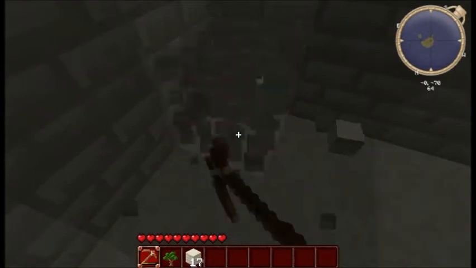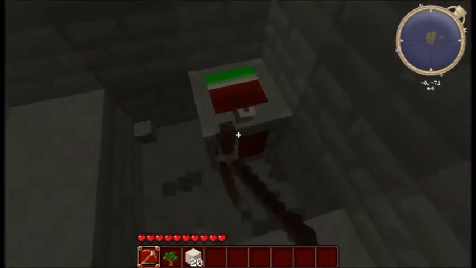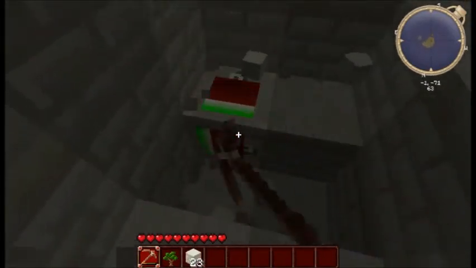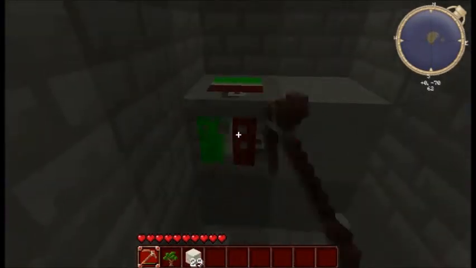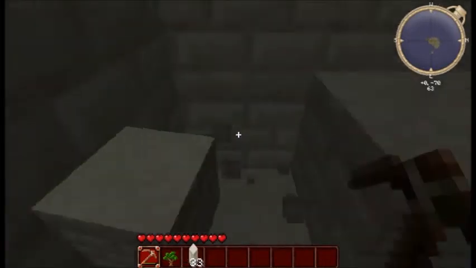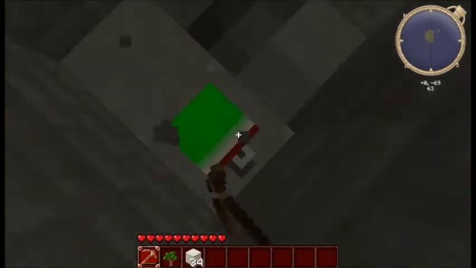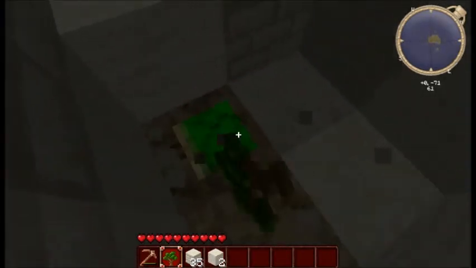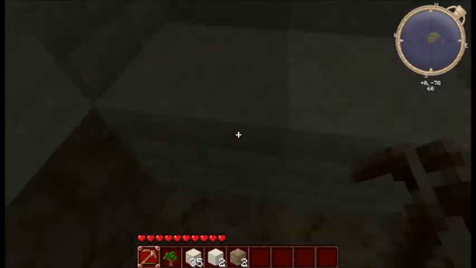But I do feel this one, I do. I feel stranded and abandoned and alone and scared. And there's sand, which is weird. I gotta make sure I leave myself a staircase. Dirt! Lovely dirt! Look what we found. Dirt! Alright.